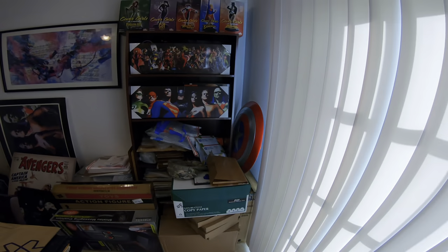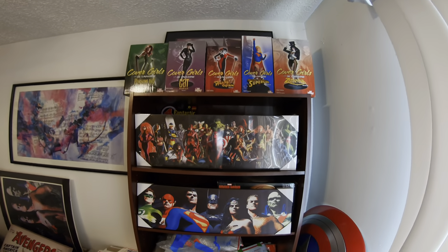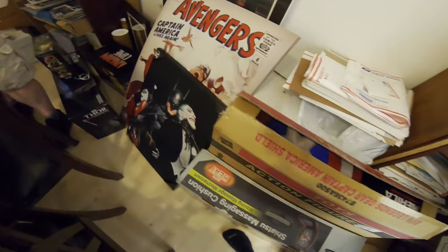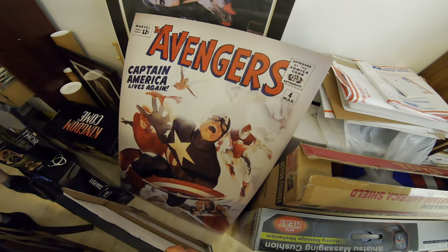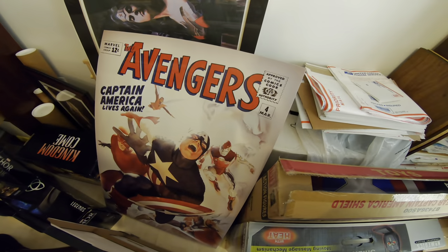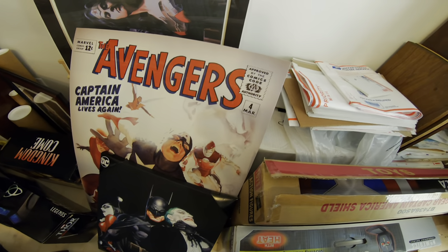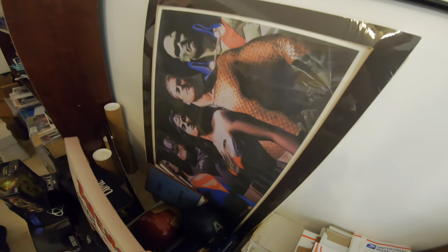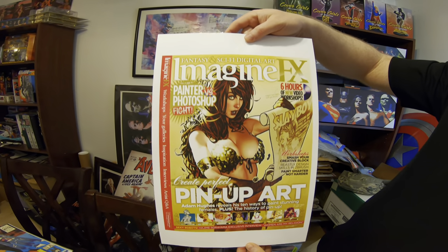When we originally talked, he was wanting me to buy some of these Hobby Lobby type canvas art prints of these Alex Ross covers — the Joker and Harley Quinn and this Captain America homage to Avengers 4. These are incredible pieces, but I just don't have the wall space. My wall space is very limited. He also had Captain America and Avengers replica helmets, and then he starts bringing out this pinup art.